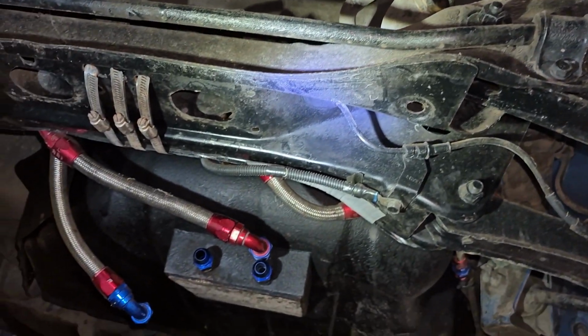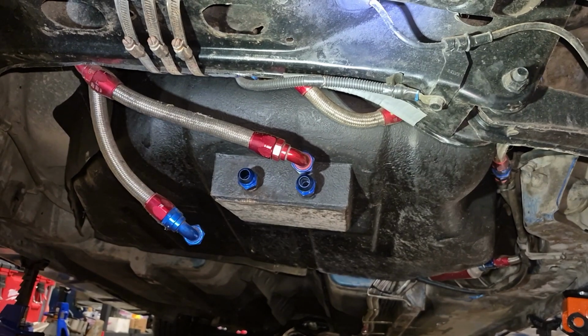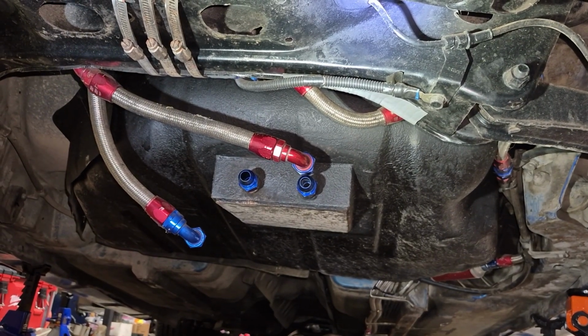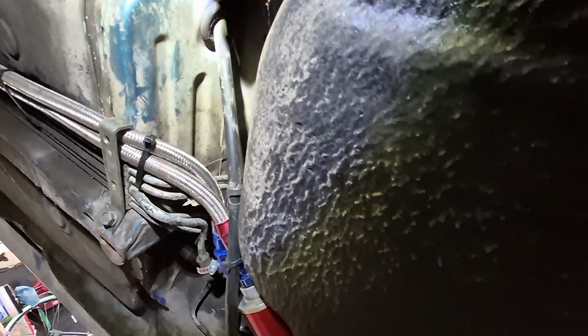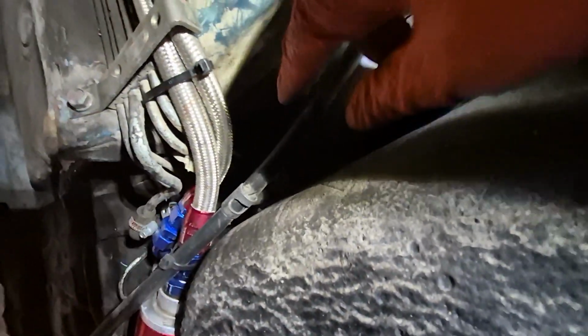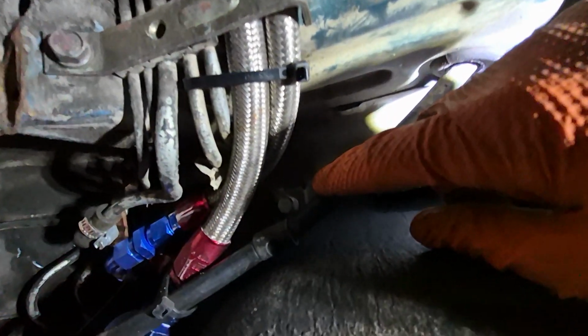Now, this is where my setup is going to differ a lot from your guys's with removing the gas tank, because as you can see, I have AN lines that I can get out of the way, but there are a few things that are similar. Coming to the front side of the gas tank on the passenger side, there is a line here that is coming out of the car. And as you can see, it is pretty close to the gas tank itself. There's a clip that you can disconnect right there.